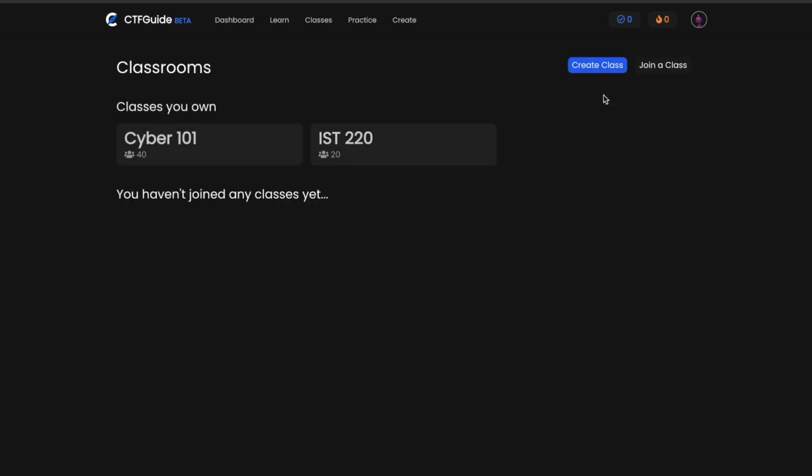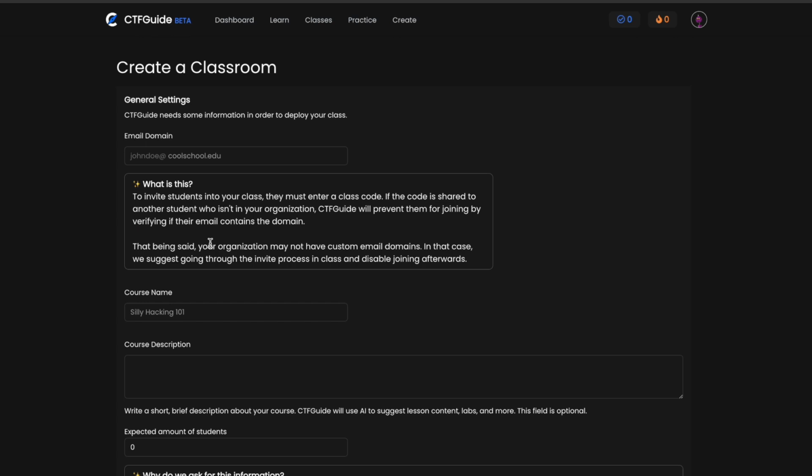So go ahead and click the create class button here. If you haven't made an account before, it's going to try to get you to do a tutorial. You can X out because we haven't actually fully developed that tutorial, so just exit out and then just click create class. In this case, you'd probably be using psu.edu. All this does is, if someone tries joining our class and they don't have the psu.edu extension, it will not allow them in the course.